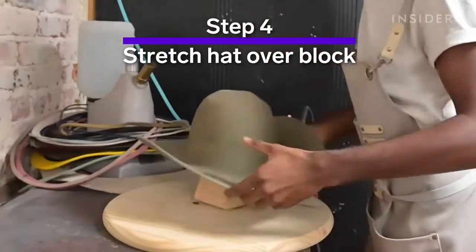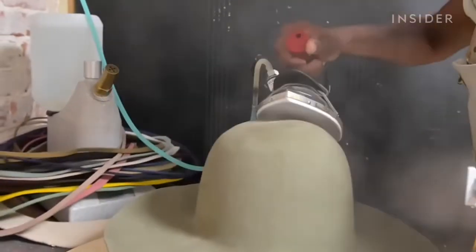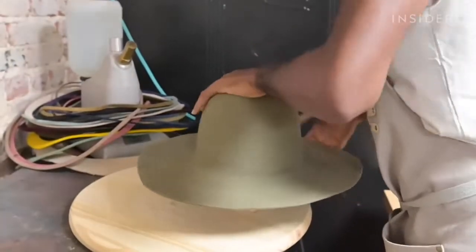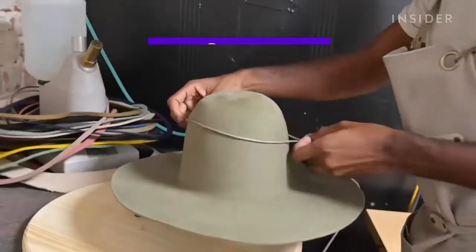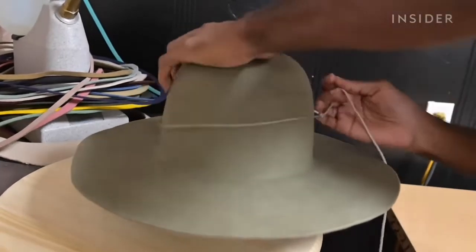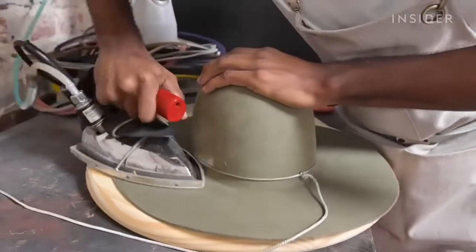And then we take that hat body that's now been infused with the steam and we stretch it with a lot of pressure, a lot of heat over the hat block. And it allows us to give what we call an open crown to the hat body. And then at that point we take a knot, a hatter's knot, we put it around the block and we push it all the way down to the base of the block.